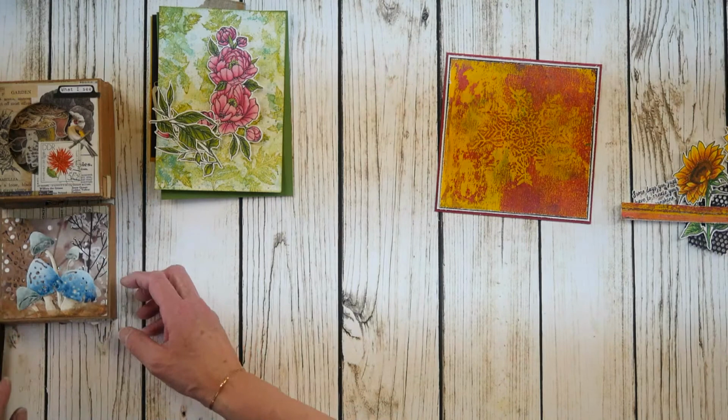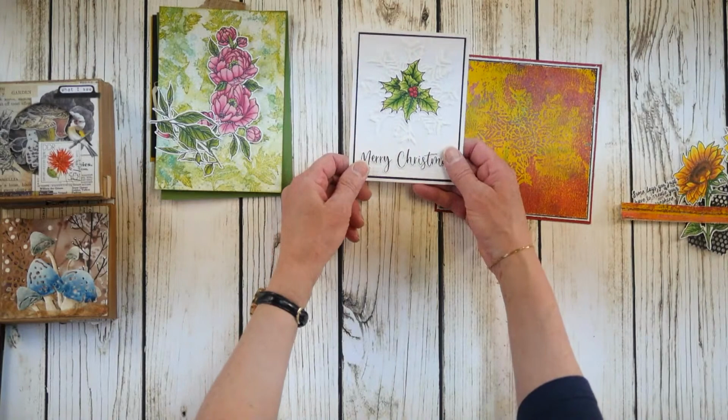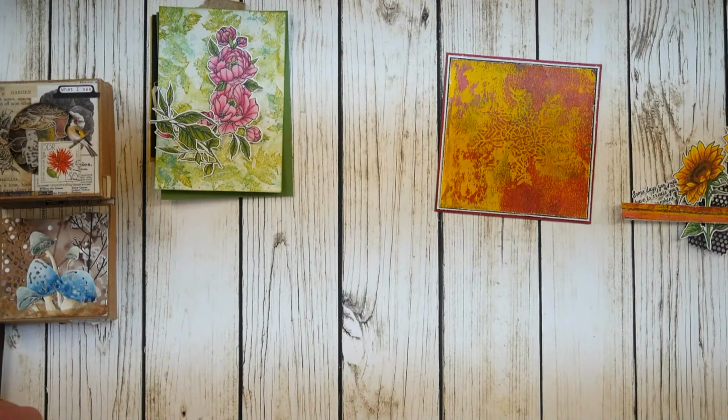a versatile set. I actually have a card here. Let me find it quickly. Oh, here, this one. I made this simple background first, like a black and white one. And then I added this for Christmas, and the words. So it's a very versatile and beautiful die, I have to say. I have some really nice samples in here, from Anita. I showed these already, and you can find them all online as well.